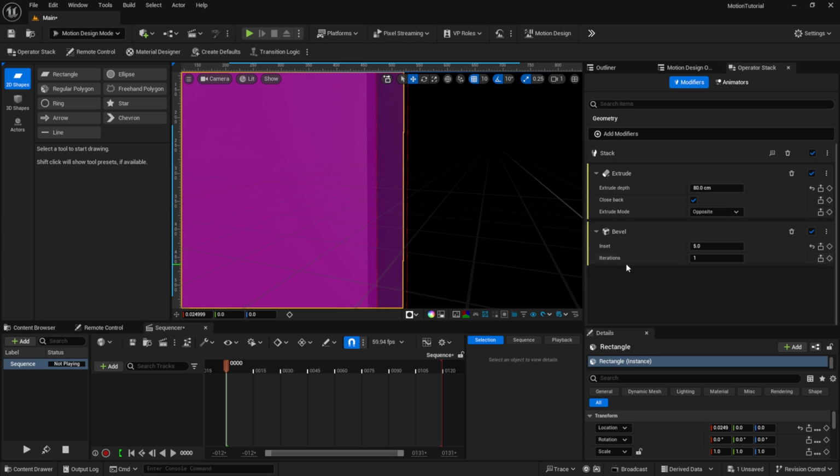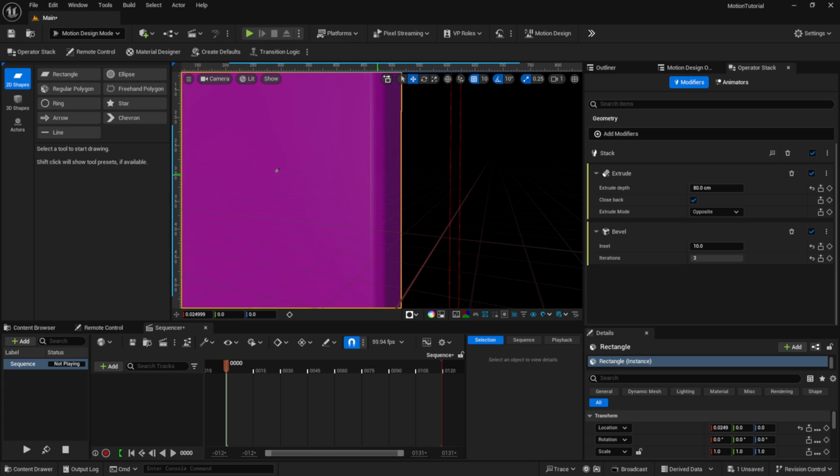And you can see that we have our bevel inside of our 3D object here. Now for iteration, if we move this up a little bit, it's going to smooth it out a lot. So 3 is going to be the highest right here, but let me actually move this up a little bit more. But as I put it at 10, you can see how it's starting to bevel that corner there.